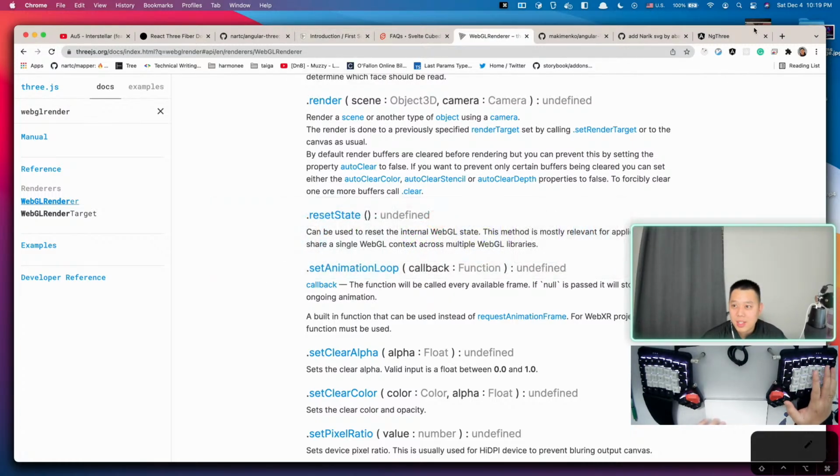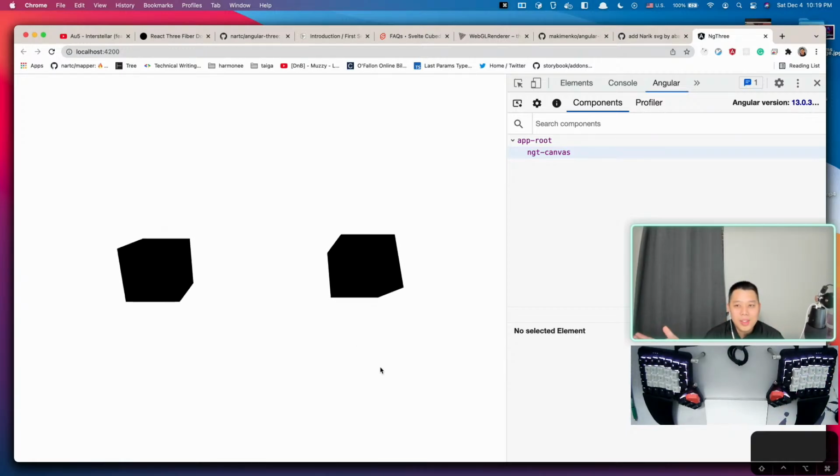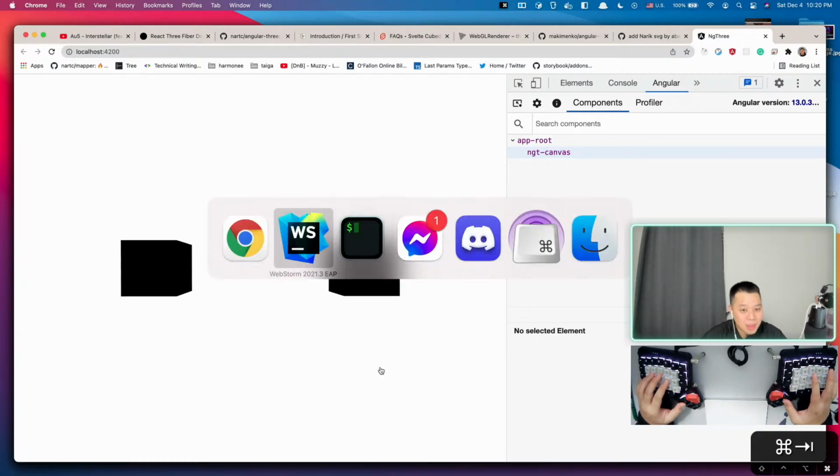All right, let's go back to the scene. Right, so right now we see two black cubes. What happened? We had colors. The reason is that right now these cubes have a different skin. You have to put light on it. Imagine these two cubes are basically inside of a dark room. There's no lights, so we're gonna add some light.